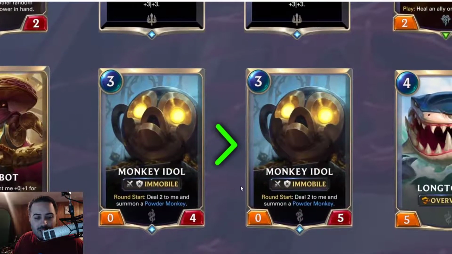After this, we get Monkey Idol. Monkey Idol's a 3 cost 0/4. Immobile, round start, deal 2 to me and summon a Powder Monkey. They're giving it a +1 health stat. So I actually cannot remember what a Powder Monkey does, to be honest with you. I was thinking Powder Keg for the longest time when I read this. But give me 1 second. We'll talk about a Powder Monkey.